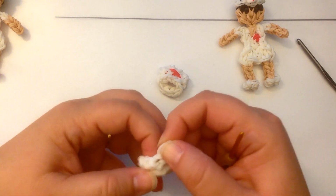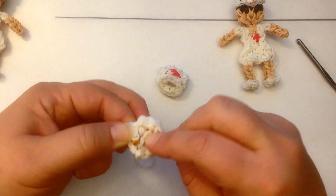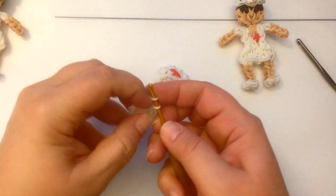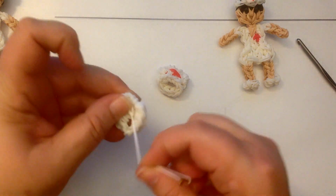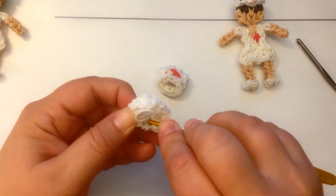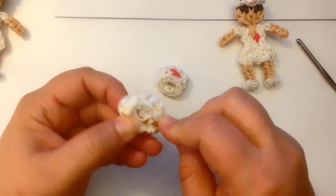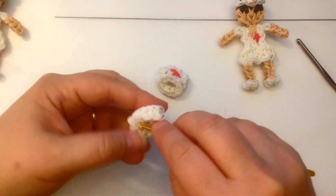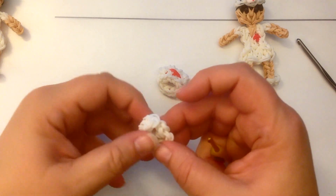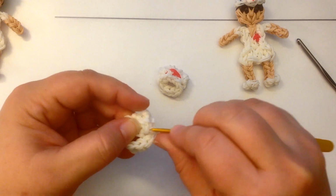So how I'm going to tie this off, I'm going to turn it inside out. I'm going to grab under there and my tie off bands, and then with a single band I'm going to just do a slip knot like that. Okay, I know I'm fond of the slip knots, aren't I? And then we're going to hide that tie off band at the back here with some of these white bands, if I can ever get my hook through them. There we go, one, and we'll go through this one as well, 2, and through here. There we are.